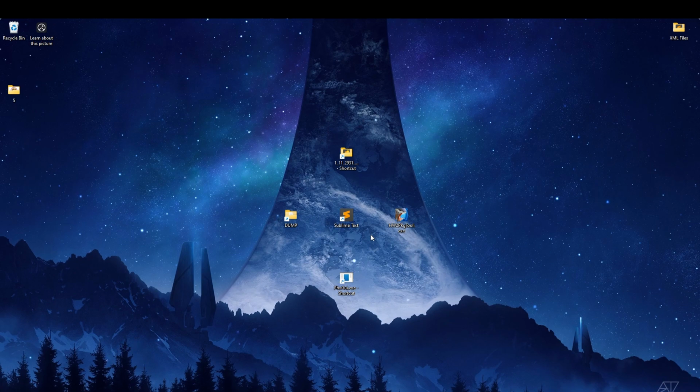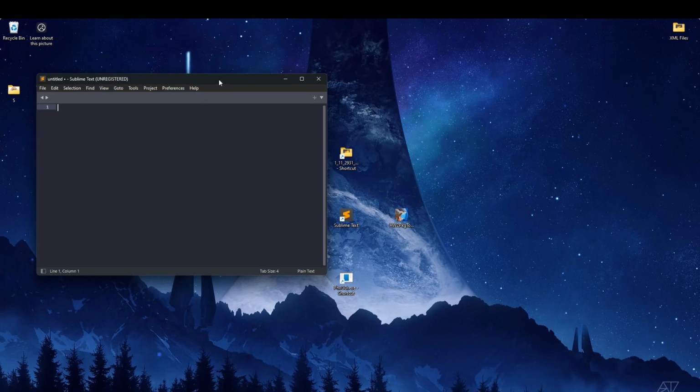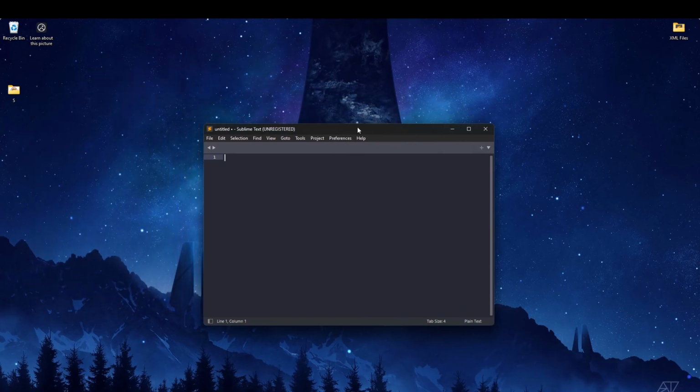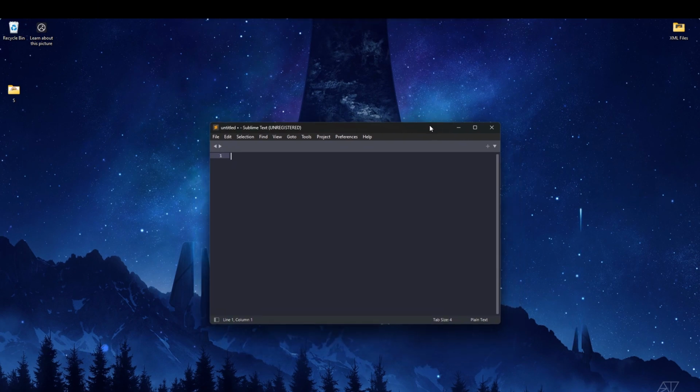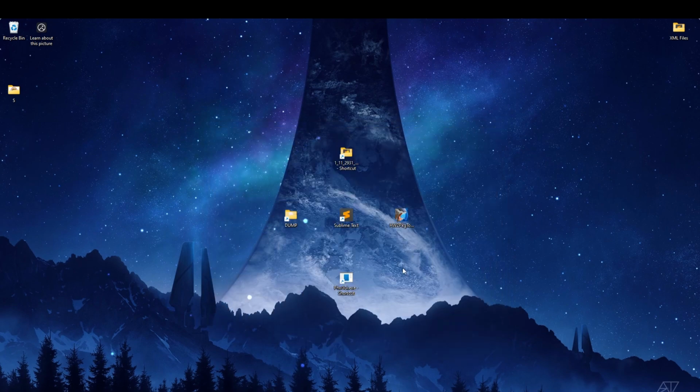I think it's really good. It has a really good interface. Now obviously it won't look like mine. I have a custom theme for it, but the vanilla themes out there are really good. I just recommend it. You can also use whatever you want. One of my friends uses Visual Studio Code, and that also works. So as long as you have your text editor and these tools, you should be good to go.